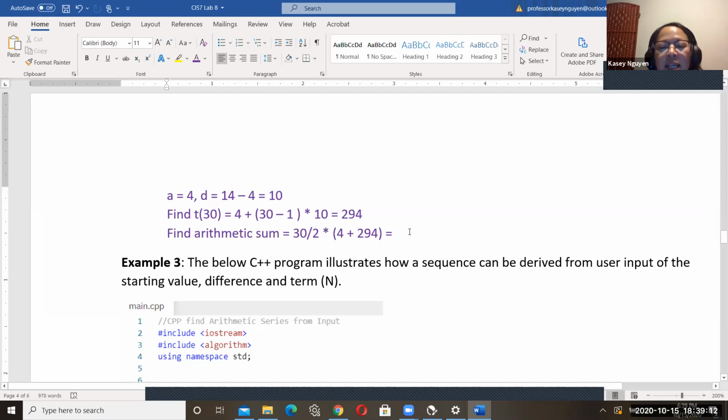We can see that we can implement that program for a different sequence as well, as long as we specify or assign specific values for a different sequence as A, D, and N. Okay, any question?